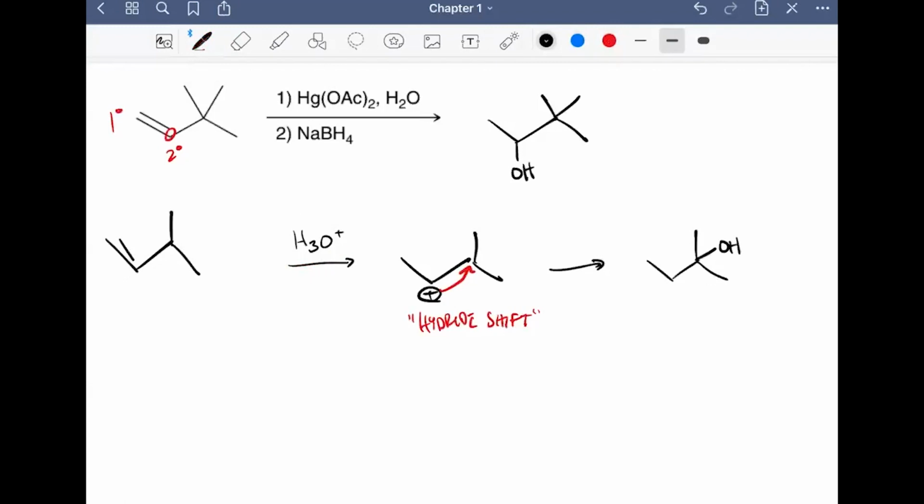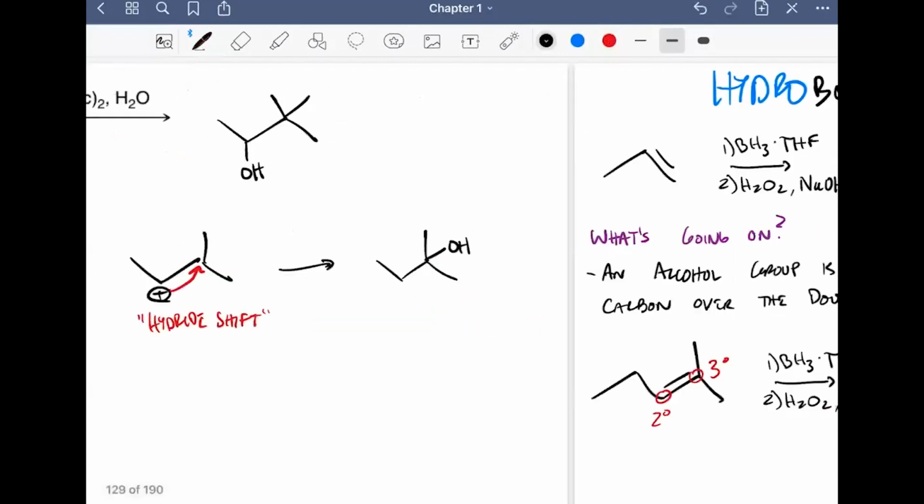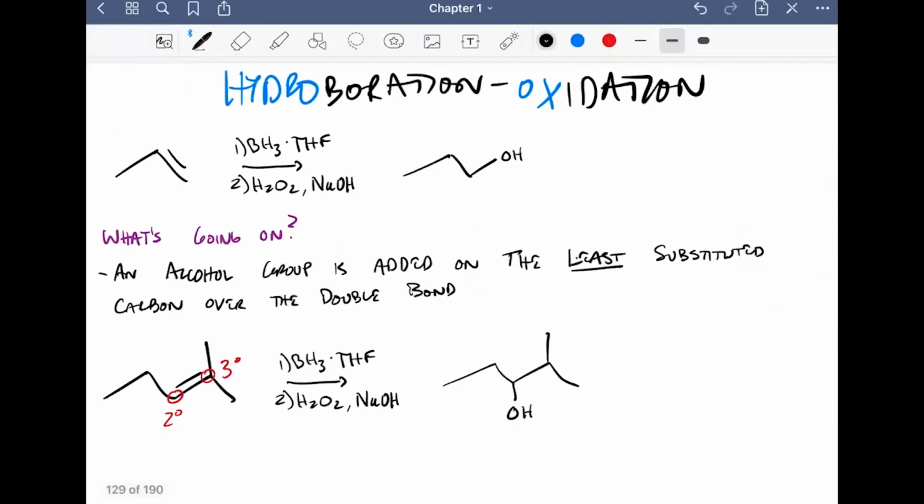So obviously there's mechanistic steps to all of this that I'm not going over, but it's important to know the difference between oxymercuration, demercuration, and acid-catalyzed hydration. Going on to hydroboration-oxidation, some couple things that I noted here is that there's a hydro and then an ox. That's a dead indicator that you're adding oxygen and hydrogen. So you're adding that OH group again.